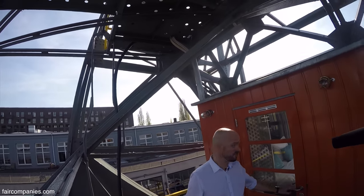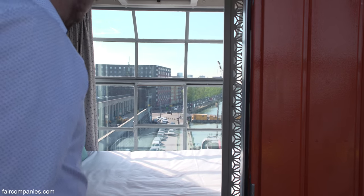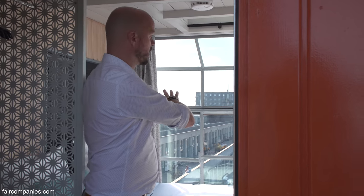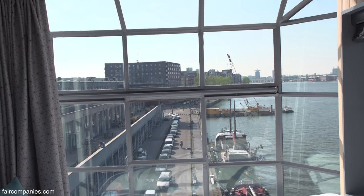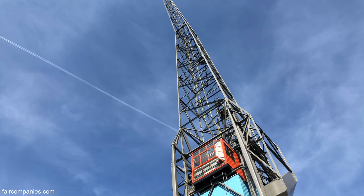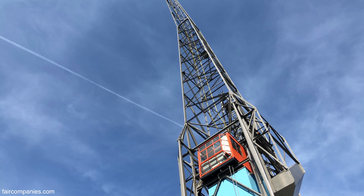Here we have a little terrace which is really comfortable for our guests, and I think this is the nicest bedroom in Amsterdam. This was the steering hut of the crane driver — he would sit here and drive the crane, moving goods from ship to land and back. He could see the people walking onto the ship. We had a couple of interviews with him and he said the view is amazing and he really enjoyed his job, but sometimes it was a bit lonely because he didn't have a radio, so his only communication was with the guy downstairs who would point him out what to do.